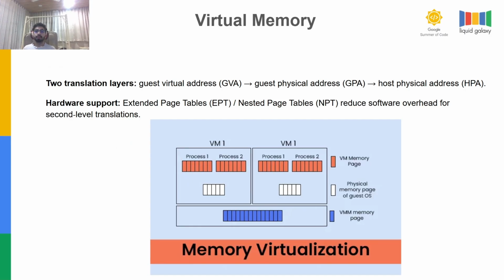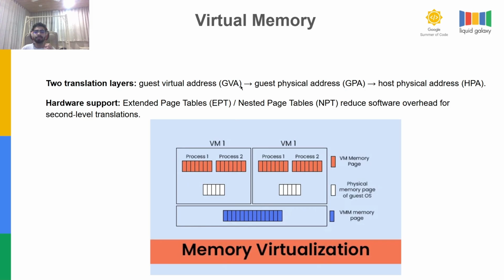So the next component is virtual memory. Now, there are two layers: guest virtual memory to guest physical address, and the host physical address. Again, like I mentioned, we are creating fake CPU, fake memory, or emulated would be a better word. But in the end, if you are really storing something, it has to be stored somewhere. You cannot just imagine that it's there, right? So it's translated down to your actual RAM or your actual storage space. This is again done by the hypervisor.